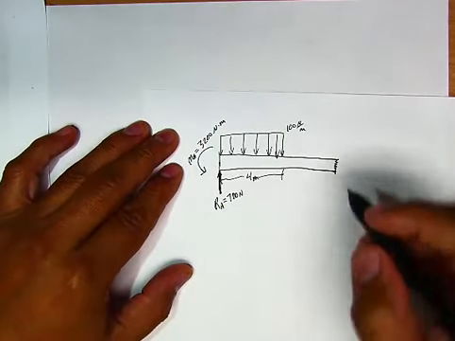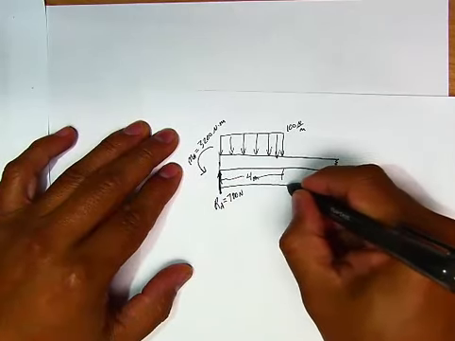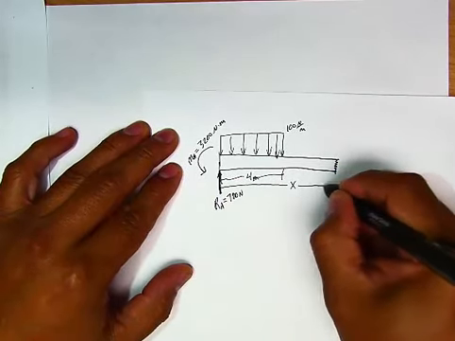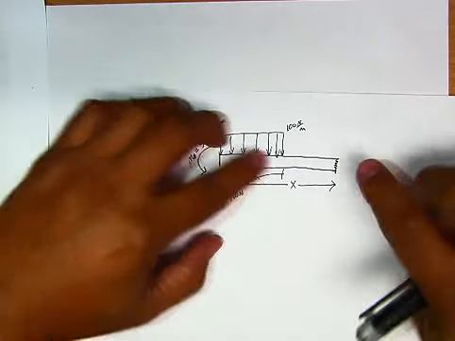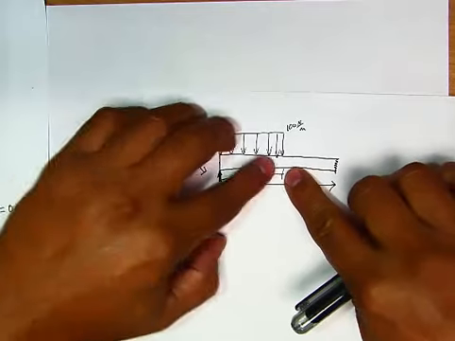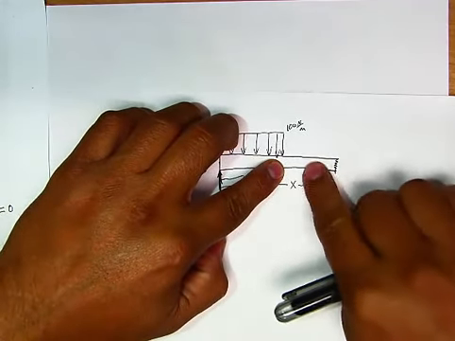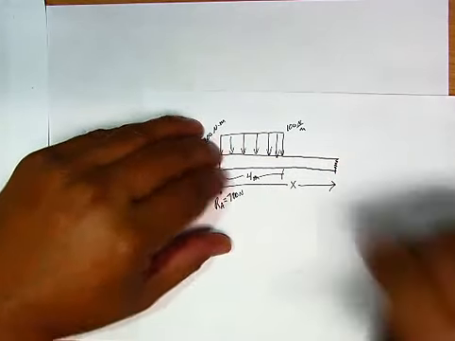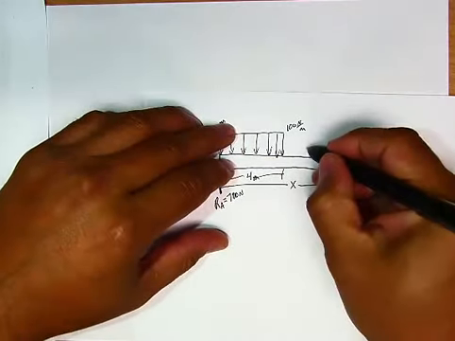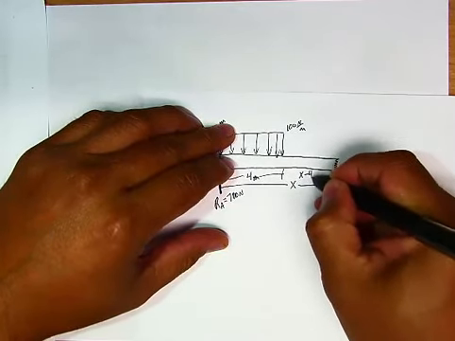And then, of course, this distance right here, we keep increasing. This X goes all the way up to here. And again, where did we make that cut? Somewhere between 4 and 8 meters, somewhere in between. So we don't know if it's 5, 6, 7, or 8, so we just call that distance X. All right, which pretty much makes this distance from here to here X minus 4.